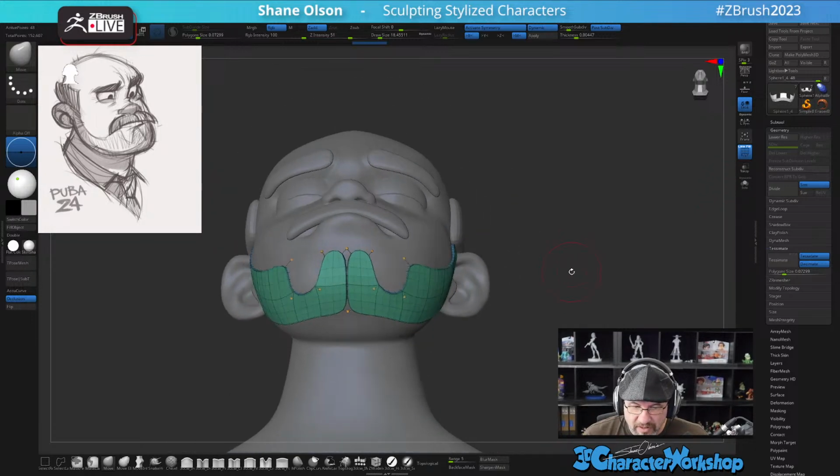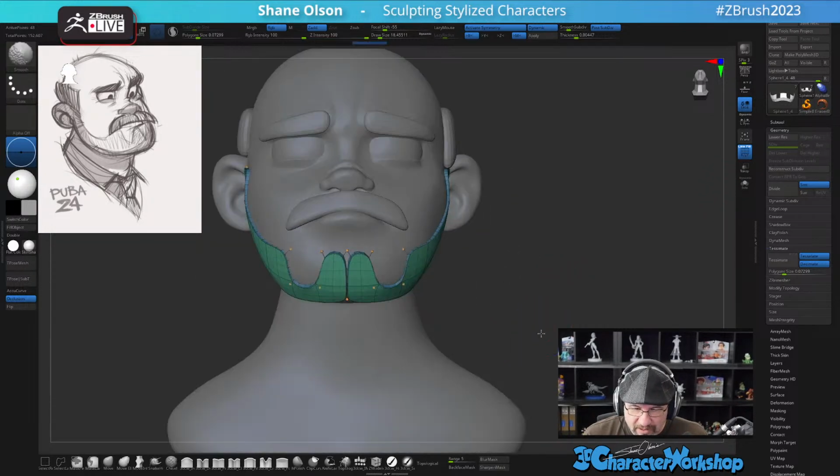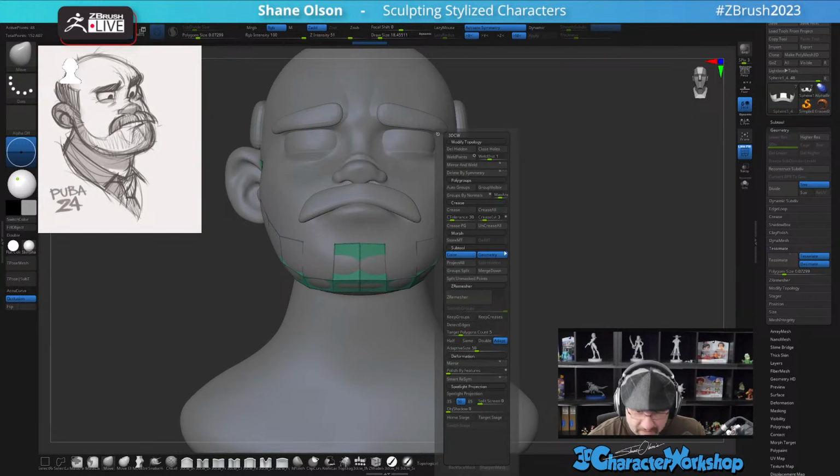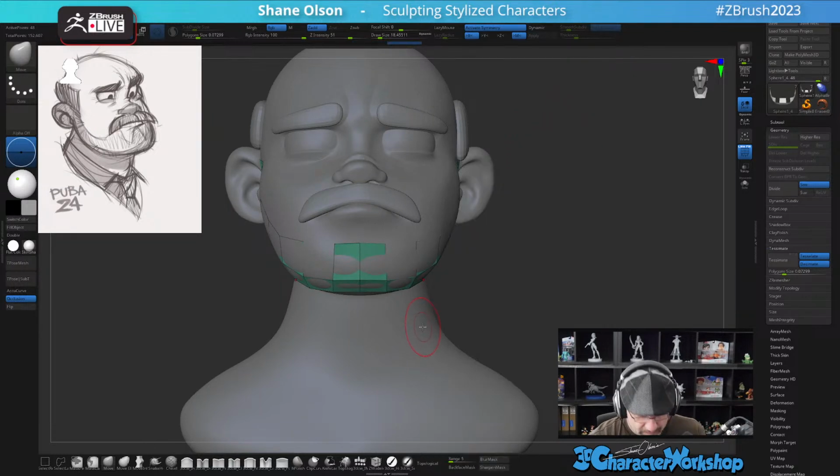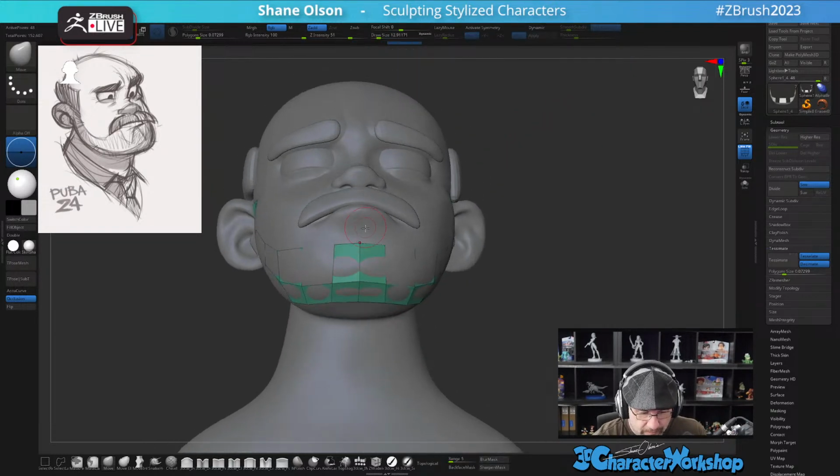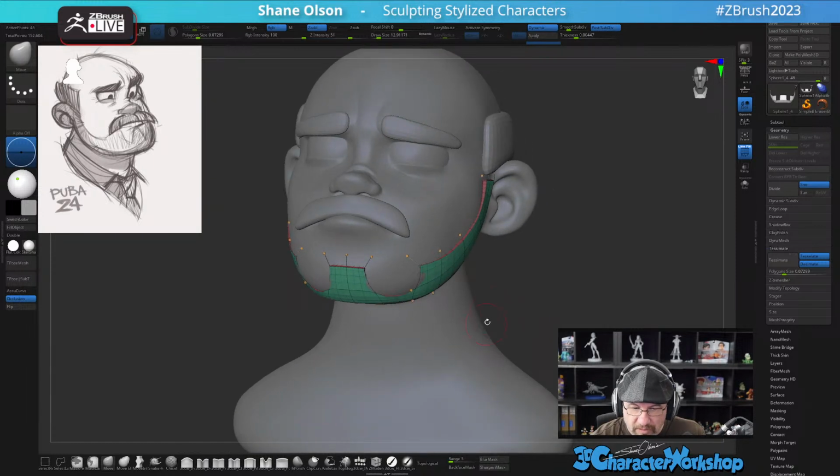Okay, let's turn off transparency. I don't know why it's slight. It usually doesn't give me a slice down the center, but it is, and it's easy enough to fix. Just pull these points over and do a mirror and weld, and we're good to go.